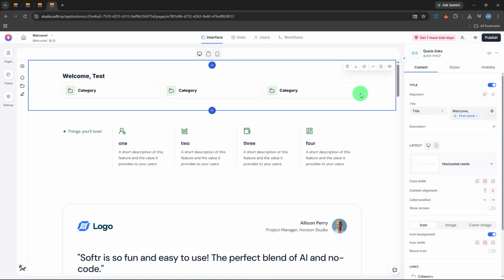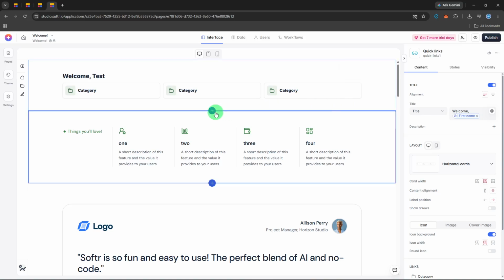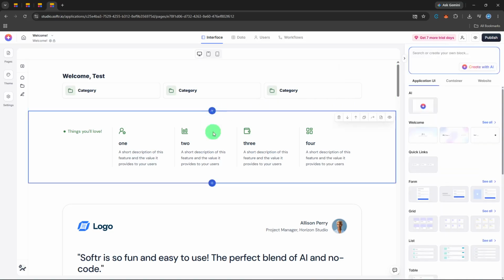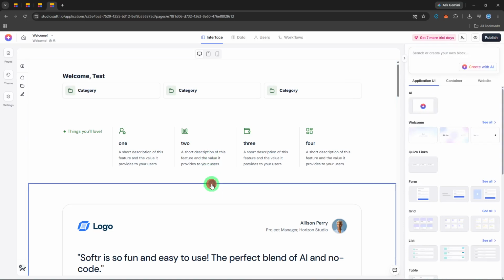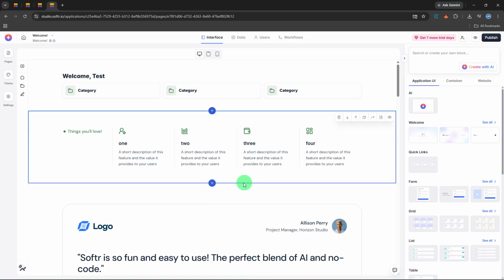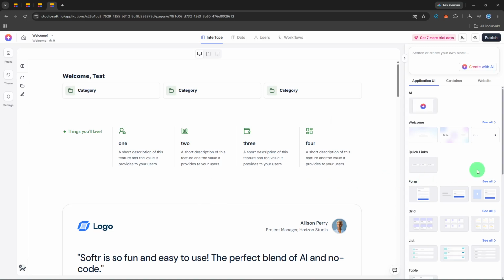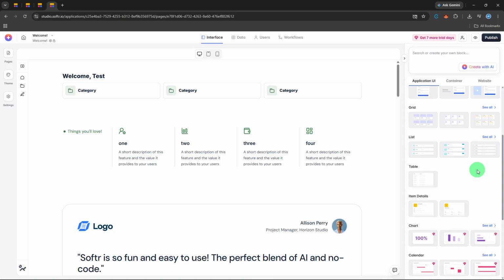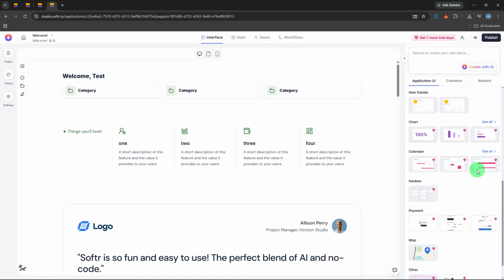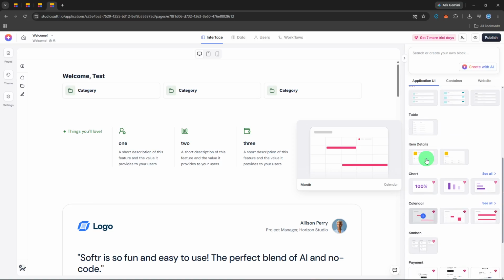Now it's time to create your first page or open an existing one. To add content, look for the plus button. That's your gateway to adding blocks. These blocks are pre-built components like headers, text sections, images, forms, galleries, feature sections, FAQs, testimonials, and team sections. The beauty of Softr is that you don't need to know HTML or CSS to make something that looks professional. Simply click the plus button, browse the block library, and click the one you want. It will appear instantly in your page editor, ready for you to customize.